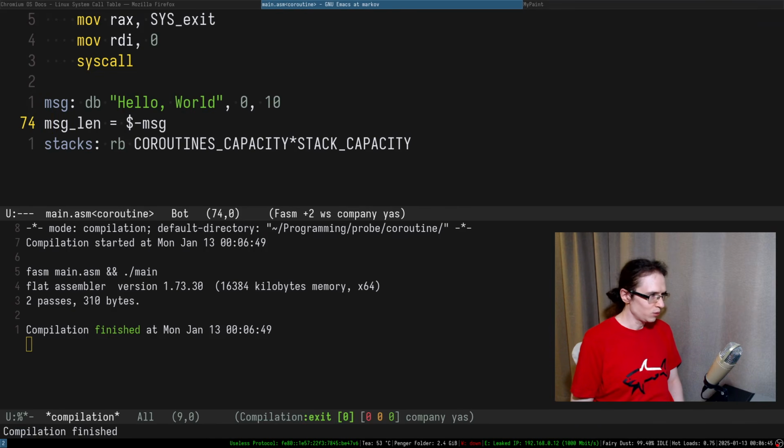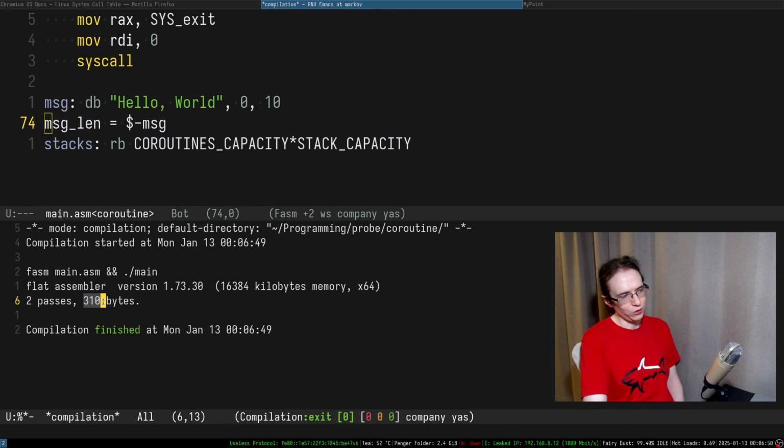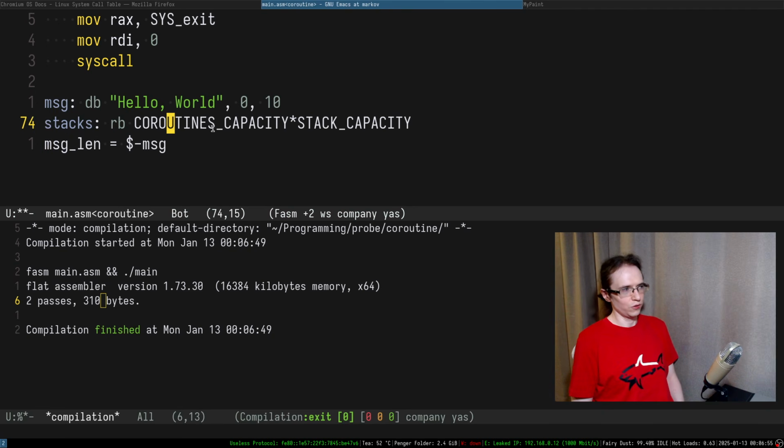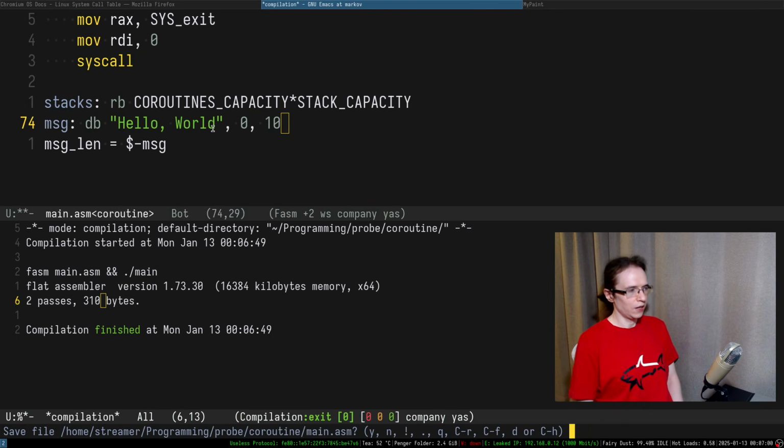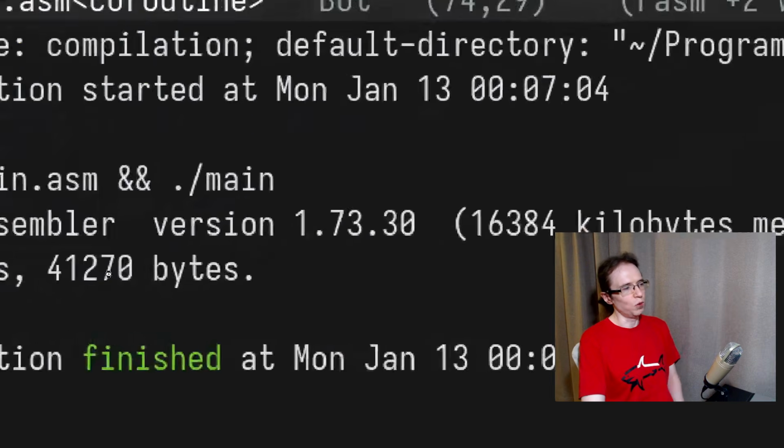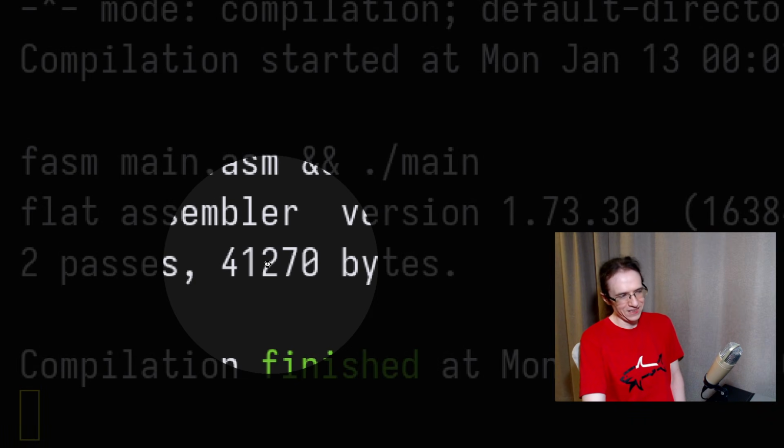Right. What's interesting is that we can now build it, and the size of the entire executable is actually this. What's funny is that if you move the reserve before the message, the size of the executable will blow up to 41 kilobytes.